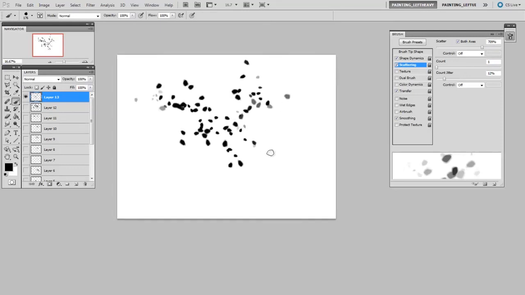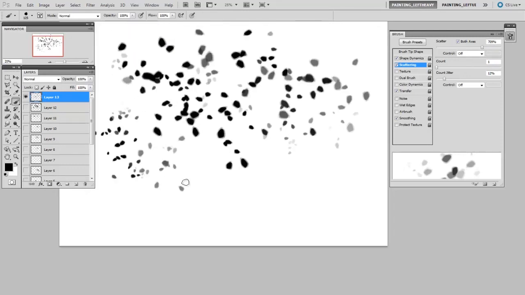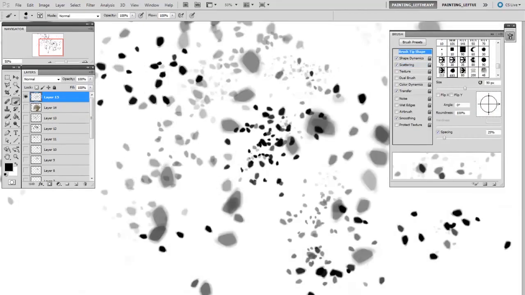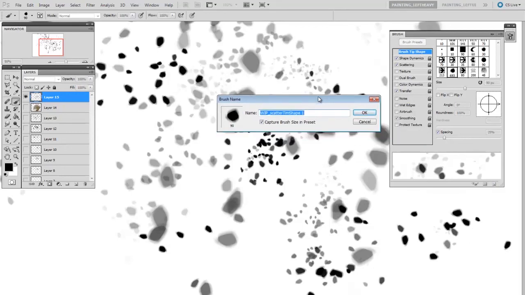But now I've joined the tip from my other brush and the behavior from this brush, and I've got something that really looks like what I was going for. But when you've got it all just right, don't forget to save the brush. This is when you hit the ever important new brush preset button, and I'll give it a name. And this is not going to be a work in progress. This is the real deal. So I'll say debris scatter brush.